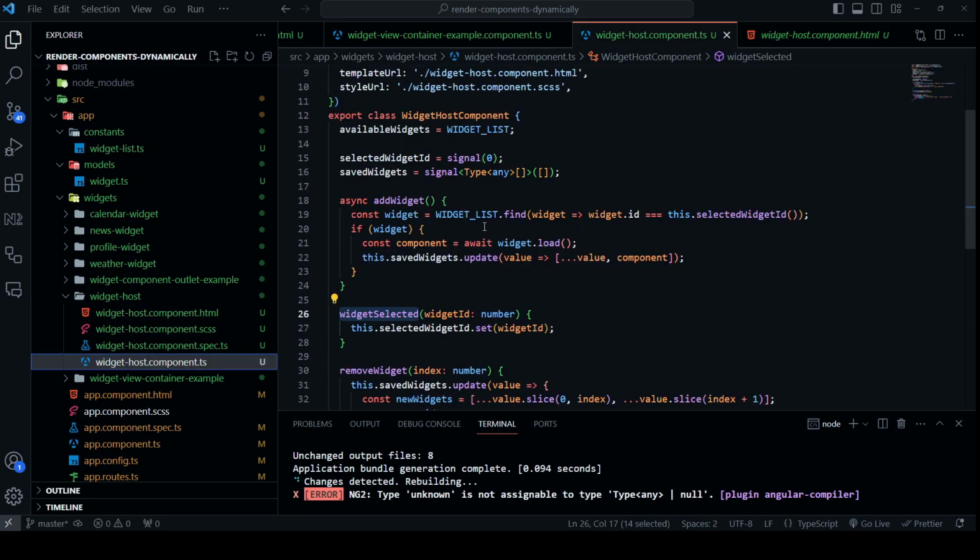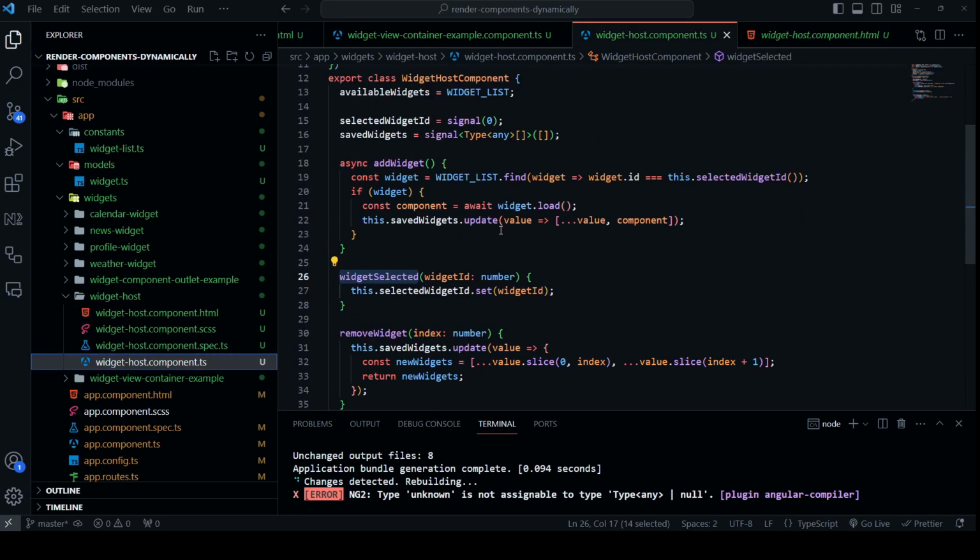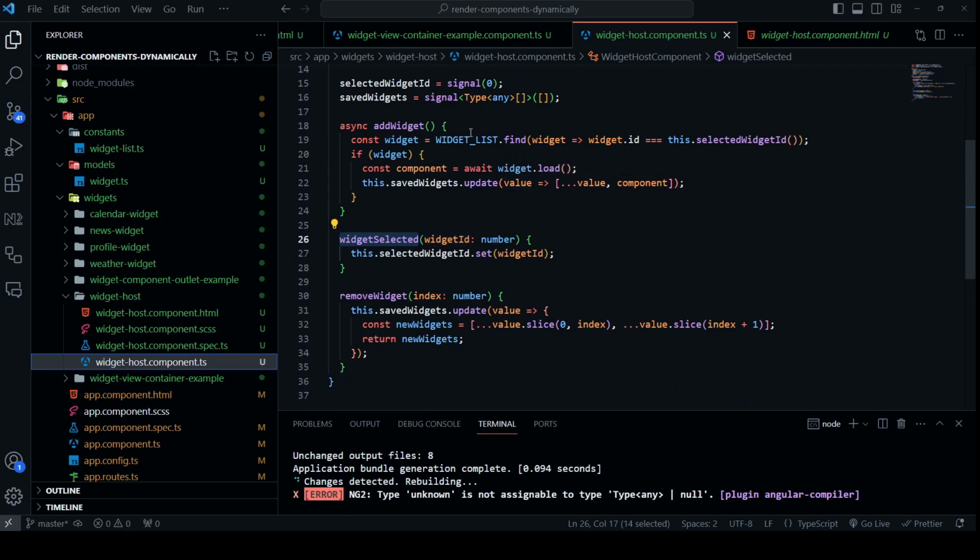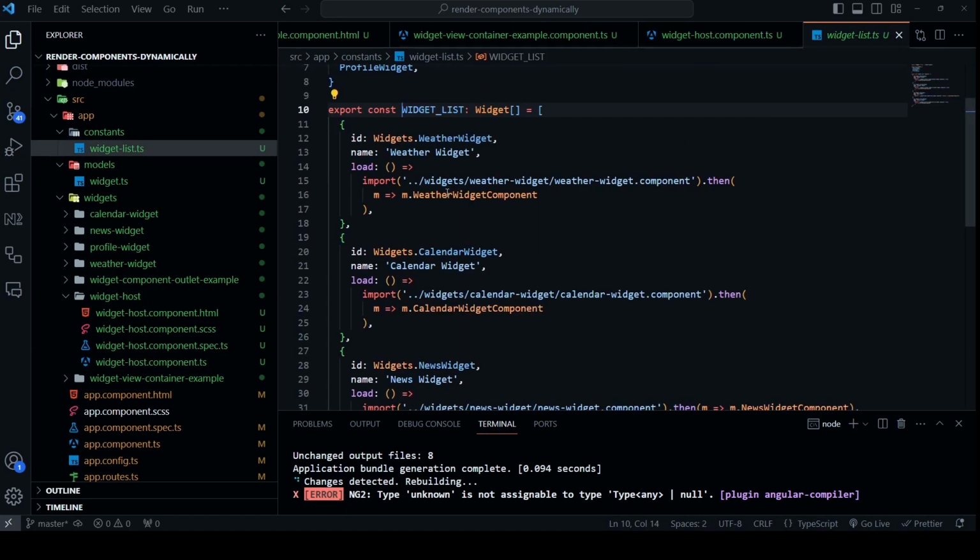The widget host component itself has 3 methods that are the most important ones: the add widget, where we look for the selected widget ID in a list. This list contains the ID, the name, and a method to lazy load the component.